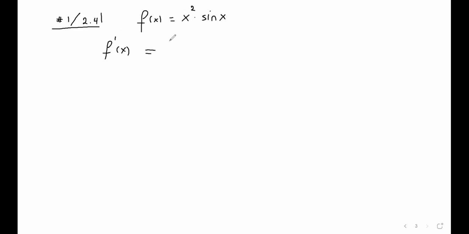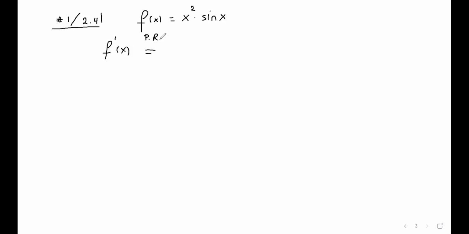And how do we find f prime of x? This is a prime example of a problem where you are forced to use a product rule. Because you cannot combine any further. You cannot distribute x squared to sine x unless you move on to Cal 2, where you will use a bunch of things called series. And yeah, those can be used and will help you greatly to take care of a problem like this. But until you get there, folks, my recommendation is to stick to the product rule here.